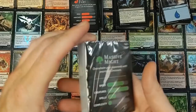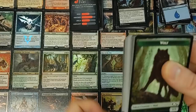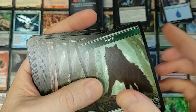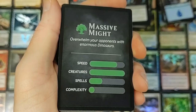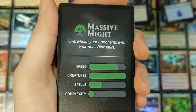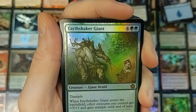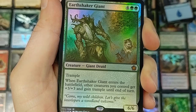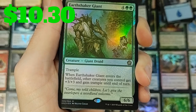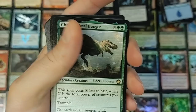We got the Draconic Theory. Last but not least — Massive Might. We got a wolf token on the front, zombie token on the back — now you know. Followed by boom — Massive Might. Green is the most simplest to use, it's basically just creature-based and pump spells. What kind of beast do we get out of green? There's the Earthshaker Giant — a six-drop with trample, a 6/6. When Earthshaker Giant enters the battlefield, other creatures you control get plus three/plus three and gain trample until end of turn. That's actually a really good card — I would not be surprised if this sees play elsewhere. Even at six, that's steep, but it has trample itself. This is a really good card.